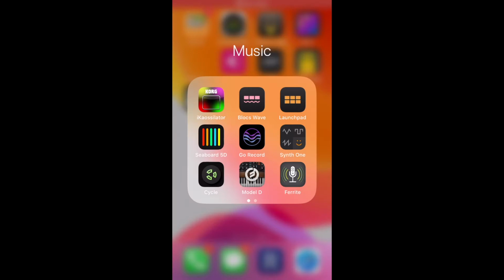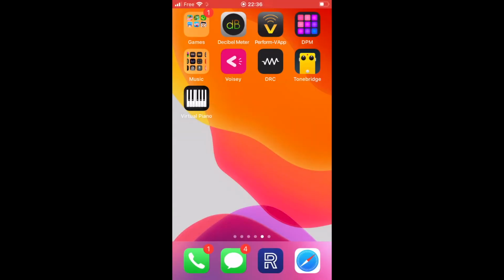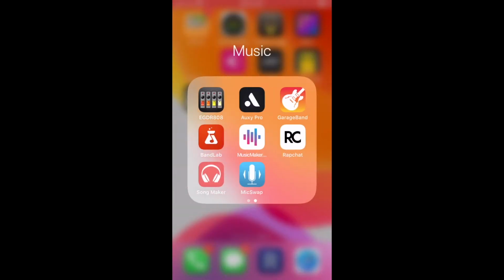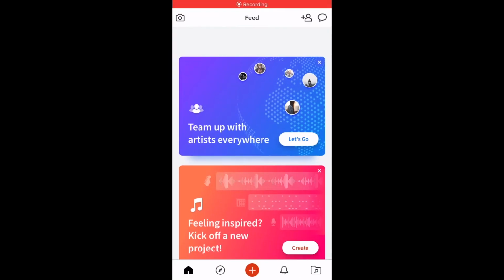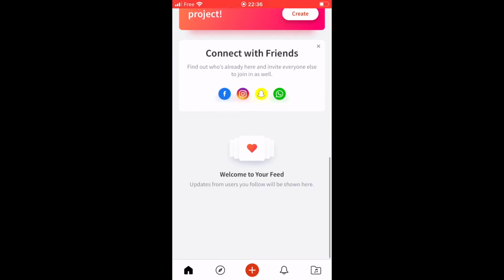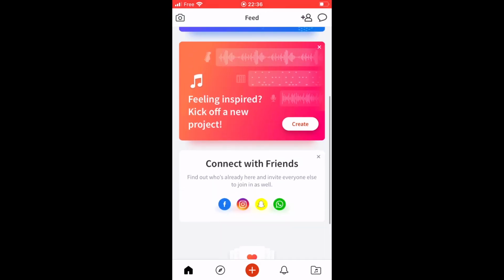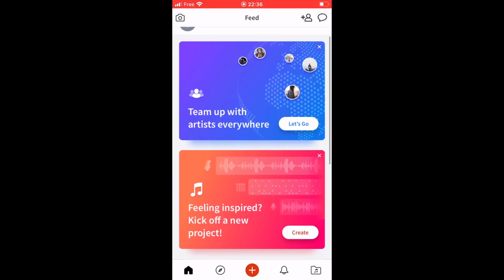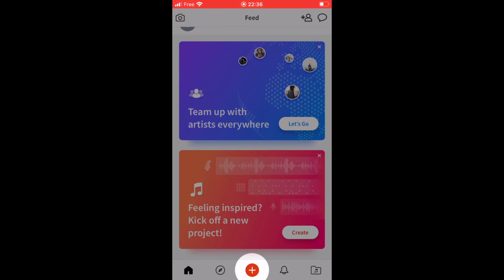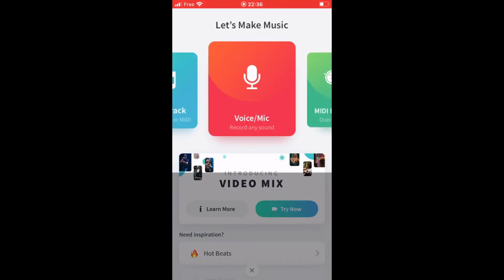This is going to be a quick rundown of my top apps to use on an iOS or an Android phone. The first one is an app called BANDLAB. Now BANDLAB is very similar to Logic or GarageBand or I suppose Ableton, any sort of DAW. The beauty of this is that it is online and that everything that you create can be accessed either on your phone or through the web browser.